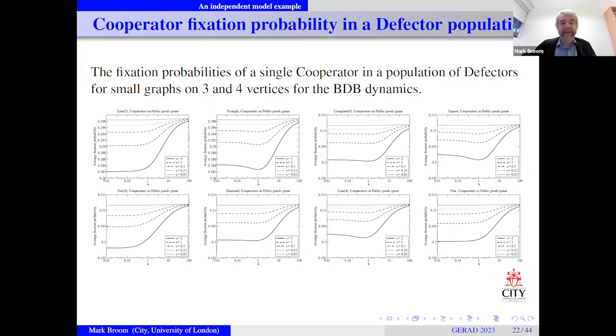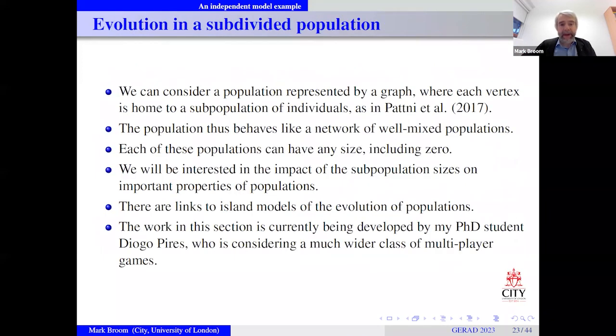But everything here, cooperators are doing badly. So the baseline comparison is against 1 over n. So 1 over 3 in the 3 individuals, 1 over 4 in the 4 individuals. Am I doing better than that? So if every individual was equally fit, I just picked a random individual to dominate the population eventually. What's that probability? It is 1 over 3, 1 over 4 in these cases, 1 over n in general. The baseline comparison, if I've got something that does well, it's got to be better than 1 over n, and that's what we're looking for. So the problem there is there's not sufficient mixing.